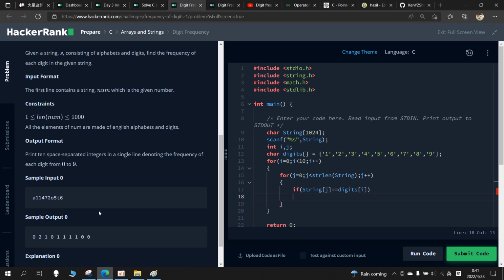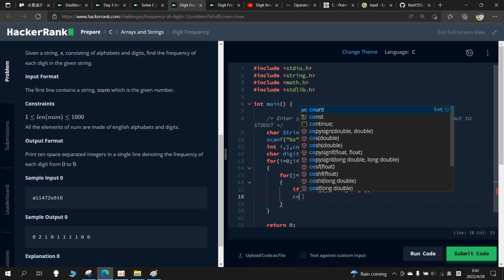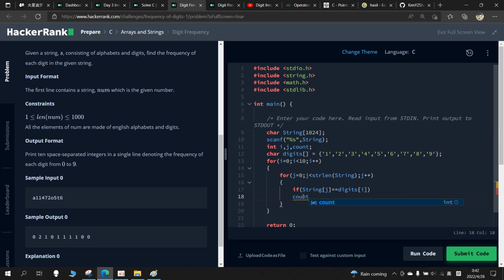So we can put one extra variable called count. If it's matched, then we put count equals to count plus 1.